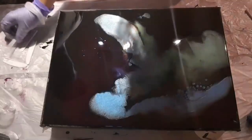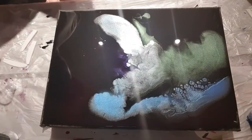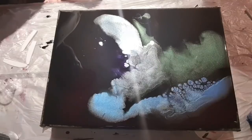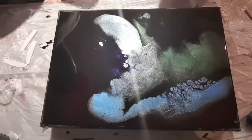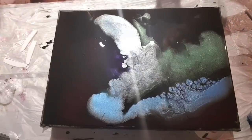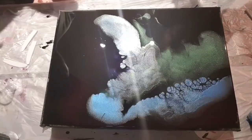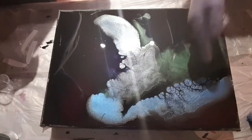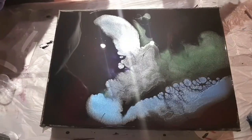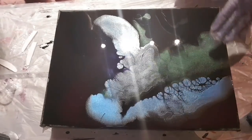That's all right, that's what happens. We're gonna mix up some white because I think we need a little bit of contrast — we're going to put some white which is going to create a really cool effect. We've got enough resin left. Actually, I love that. We just need a tiny little bit of white. Look at that — you created all these cells! You know how many people are after cells? They ask how do you make cells with resin like that? Just ask Ryan — this is his first ever pour and he's smashing it!